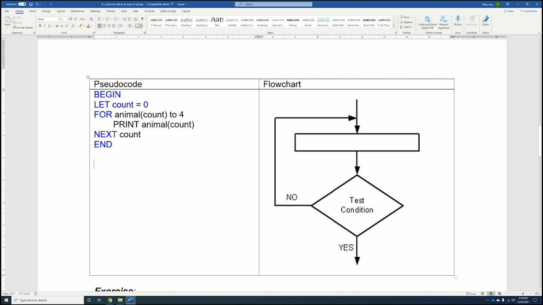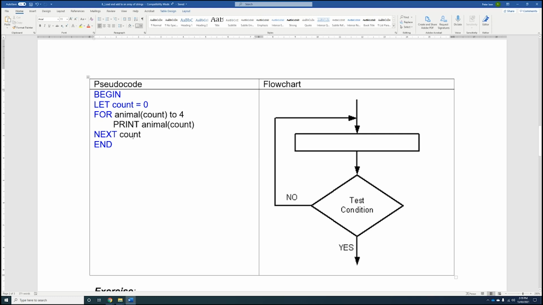How this looks in pseudocode is that we have a let the count equal 0, or set the count equal to 0. It's really important that we write down what state we're going to set the count to, or in this case, the count is the index. The reason for this is we need to know where it's counting from. So you can see an example, we'll be counting from 0 and going all the way through to 4.